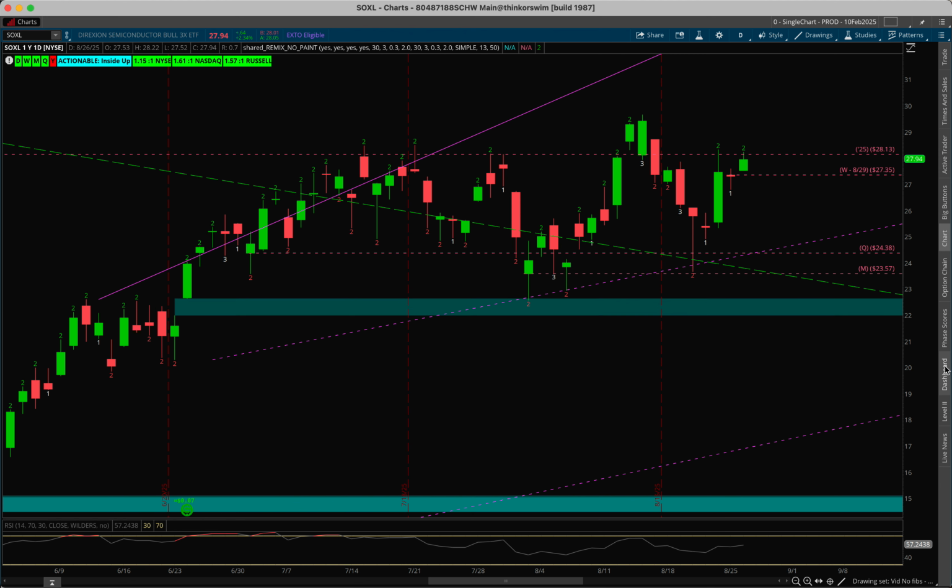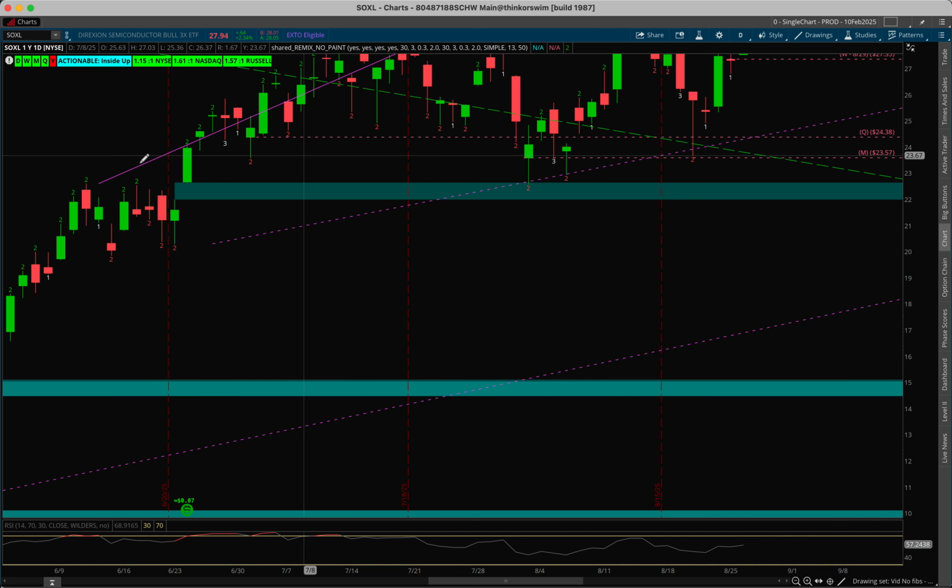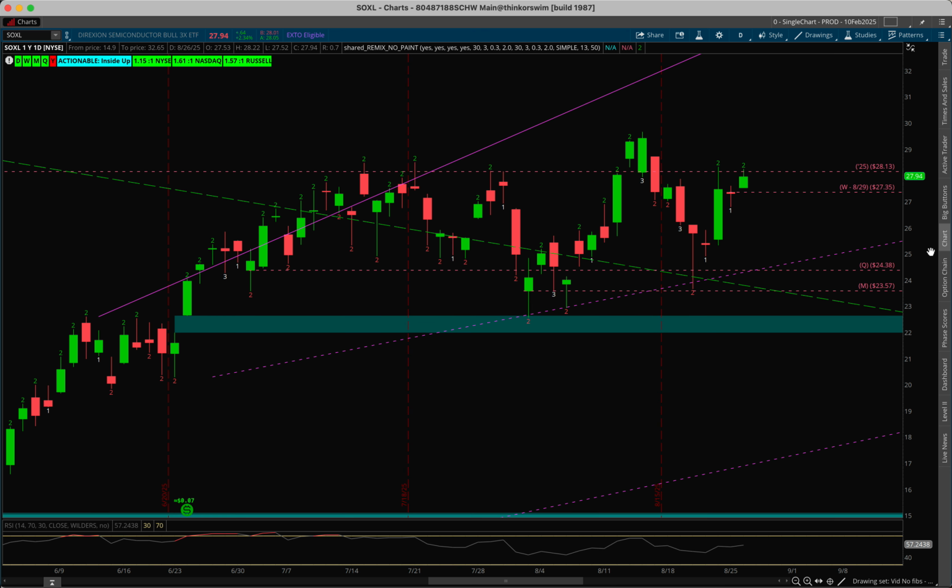Closing this gap down here is fine. It's not that big a deal. It could just be another bounce point showing that the range or the zone may be just expanding down here to this 22 area and expanding up here to this 30 area, instead of just this 24 to 28 range that it was in for 8 weeks, right? It could just be expanding the zone.